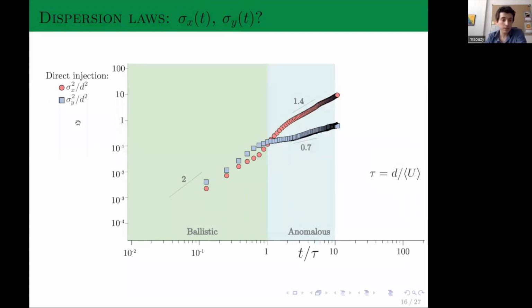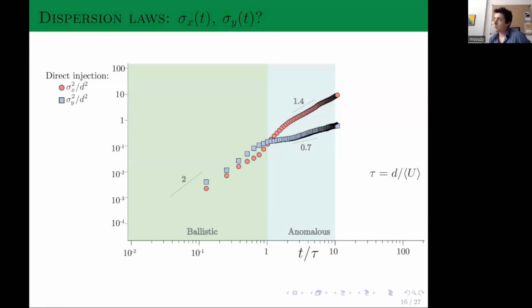So if we do experimentally such characterization, this is what we get. Here it's the non-dimensionalized variance which is plotted: sigma square in x, so in the longitudinal direction, and sigma square in y, so in the transverse direction. And we get these kinds of results. They are not extremely surprising. What we see is that initially we get back to the ballistic regime, which is expected. So for the dispersion process at short time, you're expecting a ballistic trend, with a power law of 2. And then it moves from the ballistic regime to an anomalous regime.